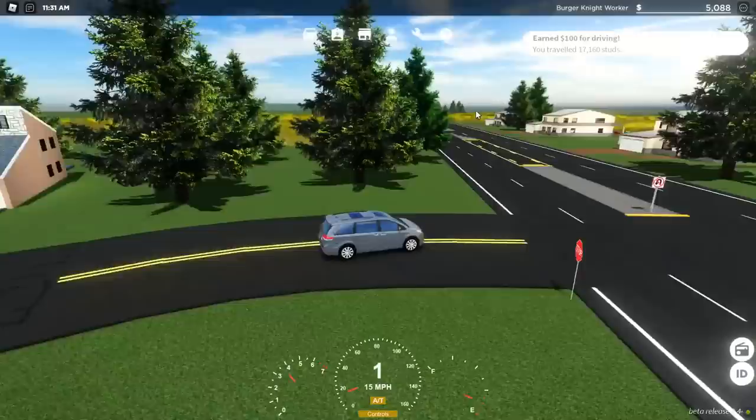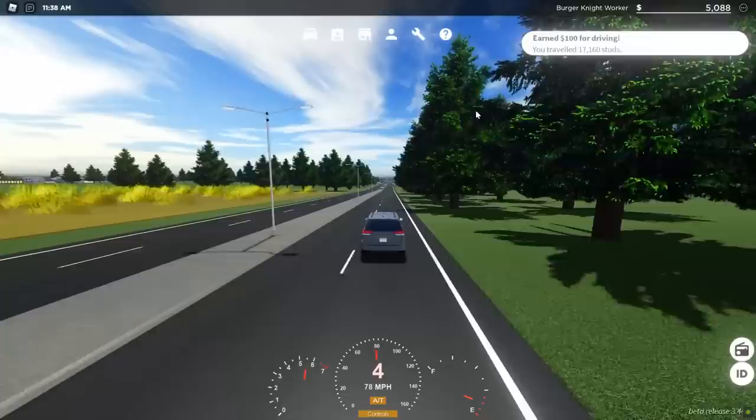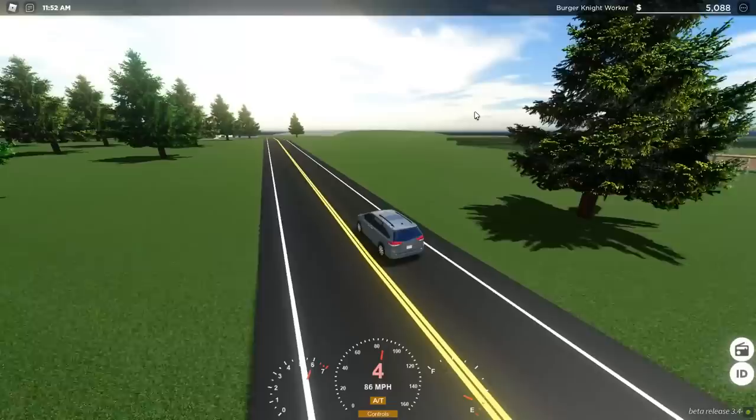This was the prime roleplay area for any type of server at the time. Absolutely crazy. I just love the vibe from this version of Greenville — it hits so right in so many different spots. The roads were just — I don't know. I'm from the Pacific Northwest, so it's not uncommon for us to have these darker roads, mainly because we repave our roads like every other year after snow and stuff.